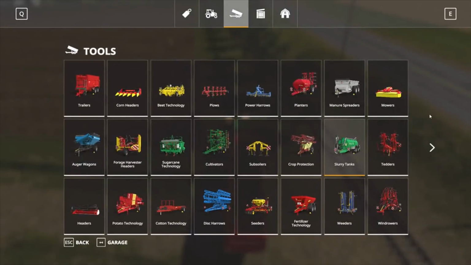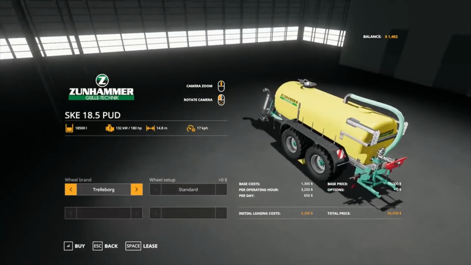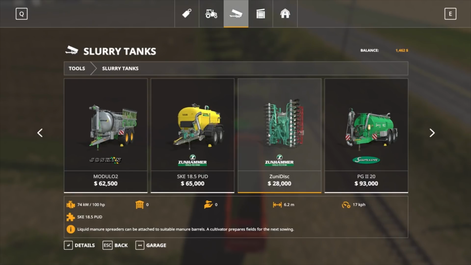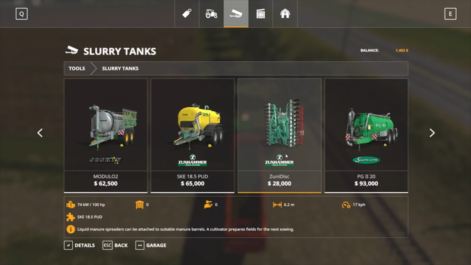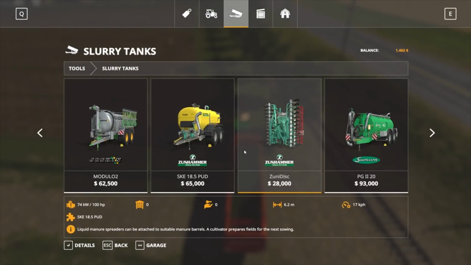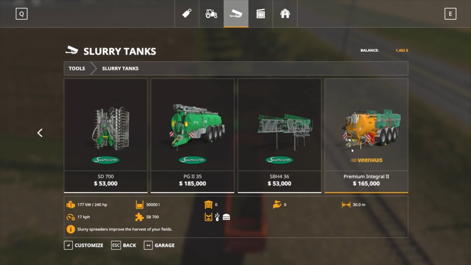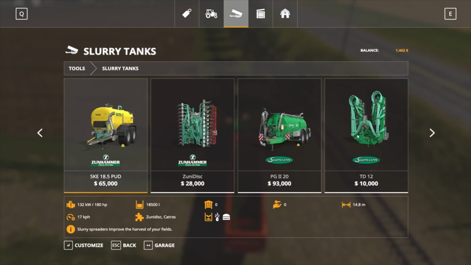Alright, let's stop you for a minute because I'm trying to look at this. So this guy, does it just spread by itself? I don't know. It says Zunidisc or Catros. There's no Catros in here, so it's only the SKE 18.5 PUD. Okay, so that goes on to there. Oh, actually, what does that do? So all that does is cultivate. Doesn't actually spray. There's no point because it only does 6.2. You just transport. You do connect to that, which is 12 meters. So that's bigger. I want to get this one, but it's just too bloody expensive. And these two together would be cool as well. I think this one's the one to go with.